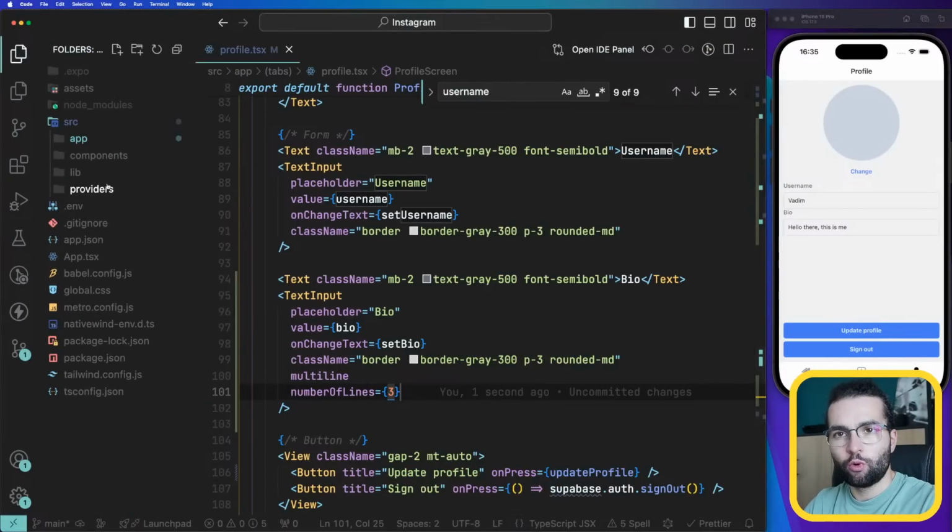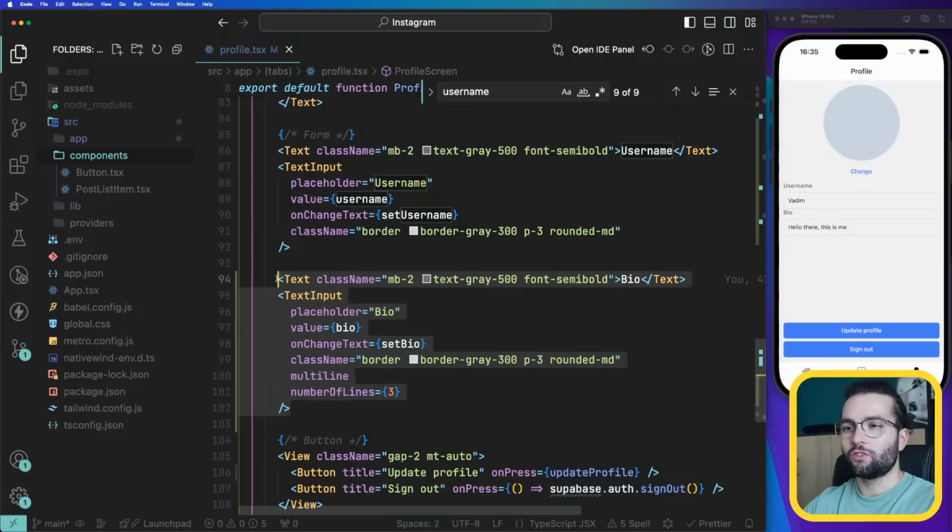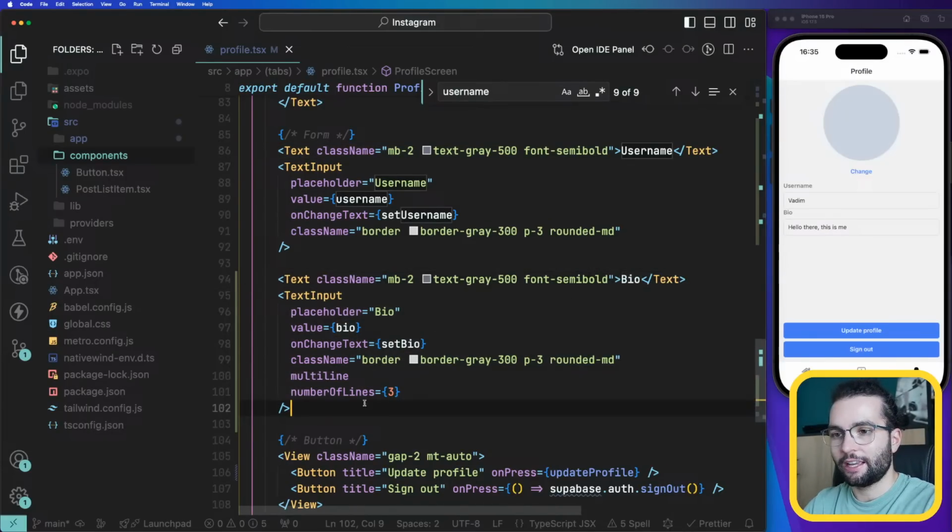Let me check if we didn't create a custom text component. I would like to extract these two things, the label and the text input, into a separate component so that we can easier reuse it in our application.